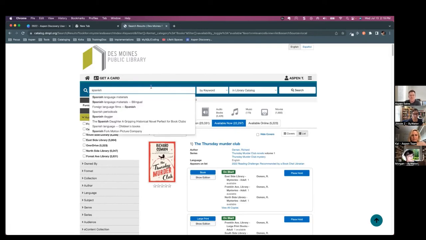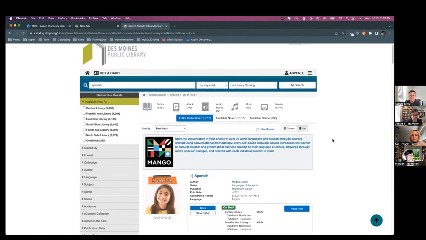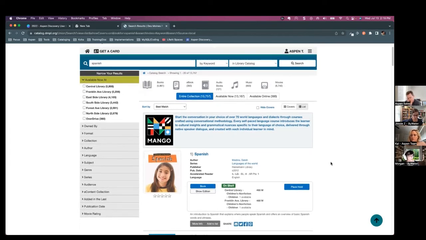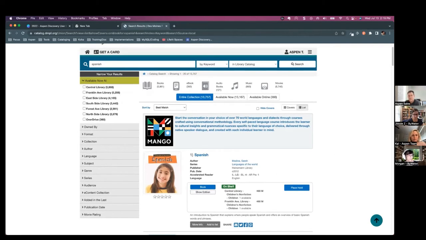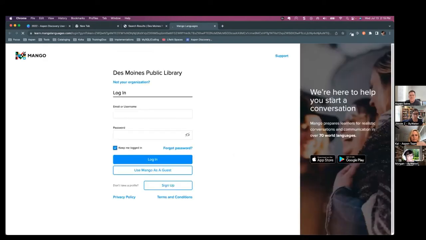Maybe I want to learn Spanish, look for a Spanish book. So if I search for Spanish, here above the search results is a placard. I was thinking, okay, maybe I can find some books about learning Spanish. But now I've learned about this free resource that the library offers that I can click on, and it takes me out to the Mango Languages website.